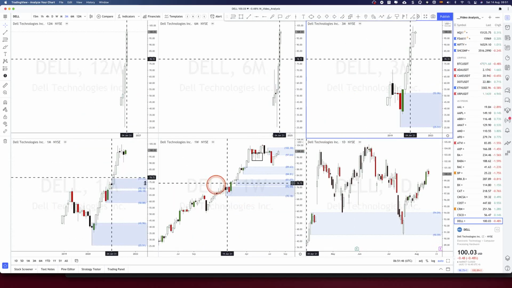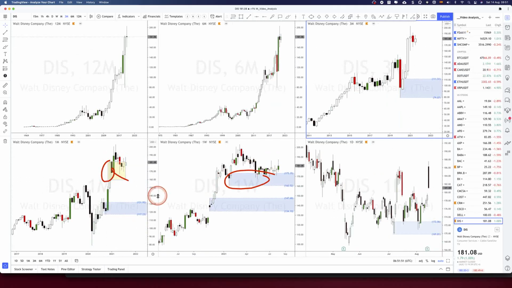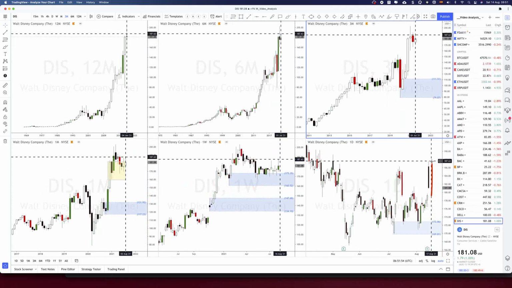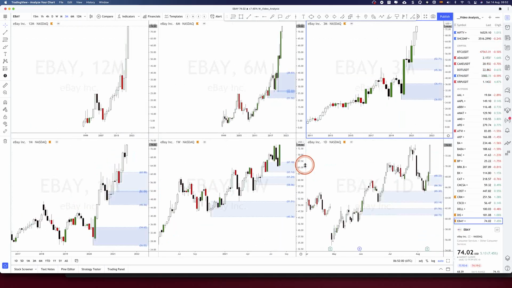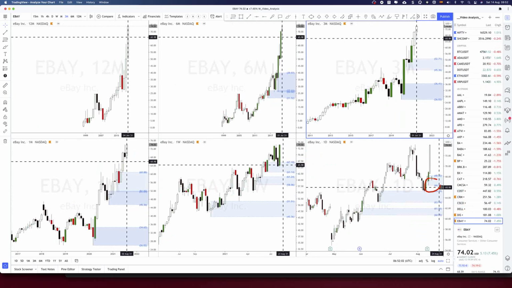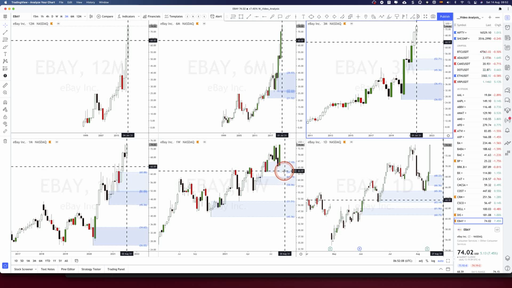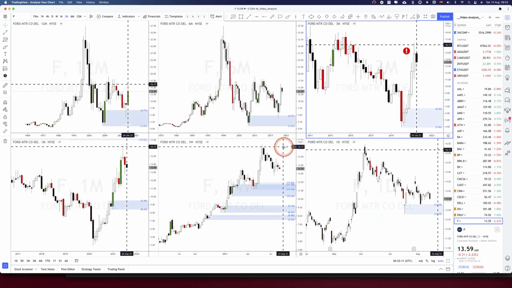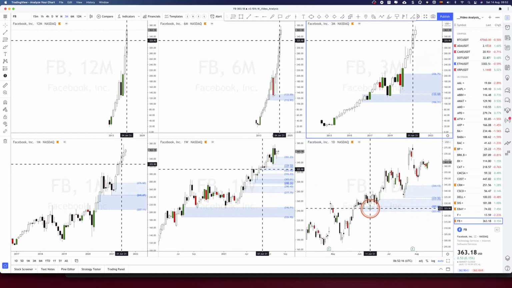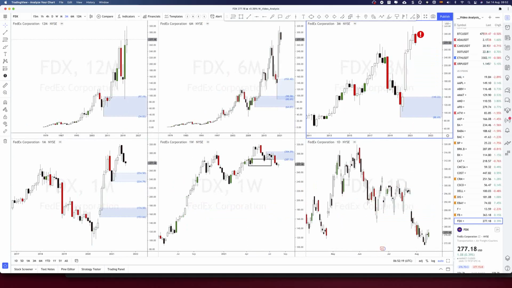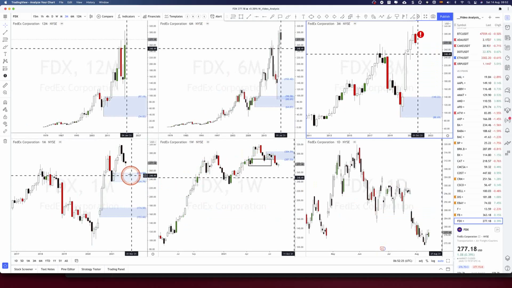Dell, weekly out of alignment, longs and monthly demand levels. Disney, weekly demand level, monthly bullish impulse unable to consolidate away. Strong rally yesterday, but look at the bearish ERC candle, waiting. eBay breaking all-time highs. New area of demand could be created next Monday with the support of the area of demand on the weekly. Strong bullish impulse. Ford trying to reach the weekly. Facebook, weekly demand in control, no retracement to the daily, long bias. Federal Express, weekly is out of alignment, trying to reach the monthly area of demand over there.